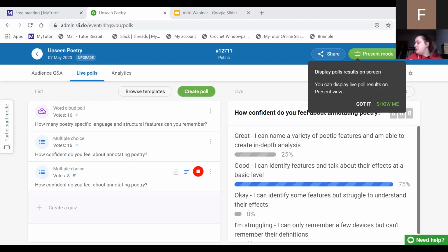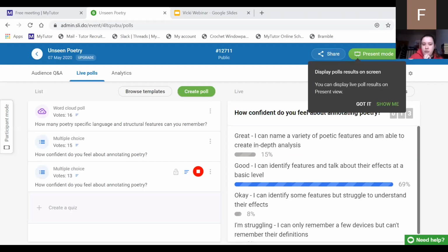Also as well, in terms of unseen poetry, if there is anything which you think, oh, we haven't covered that yet, and I've covered it in school and I'm not quite sure how on earth I do that, now would be a really good time to shout those things out, because we'll be doing some unseen poetry on Friday, but we'll be doing the comparison question. So please do give me a shout so I can do that for you guys, so you are getting the best out of me that you possibly can. So this is looking very positive.